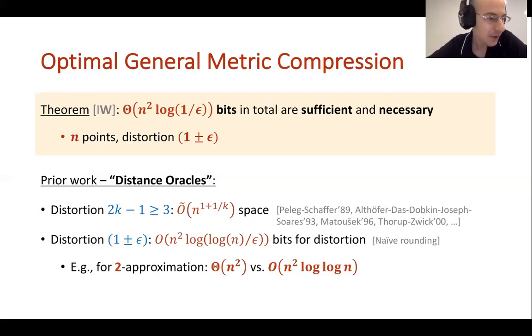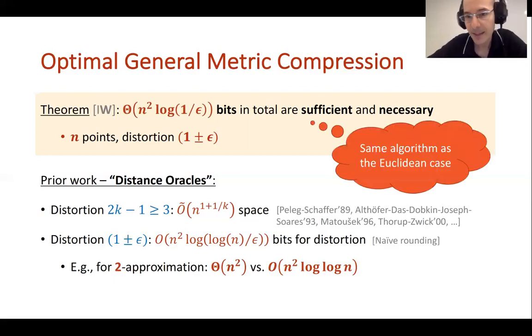And the reason I mentioned all this is not so much that I think that this log n is absolutely crucial. It's more because we got this result for free. So the same algorithm that gives us the optimal bound in the Euclidean case, and that I'm going to show you in a few minutes, also gives you the optimal bound in the general metric case, which is a pretty different case. So I just thought this was interesting.